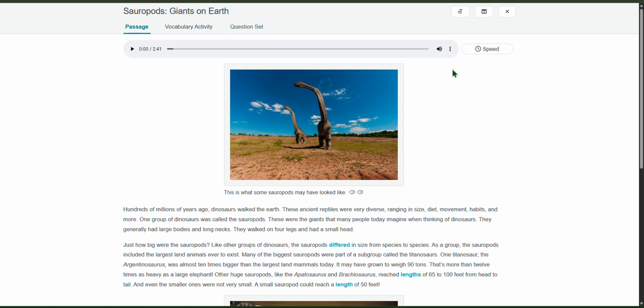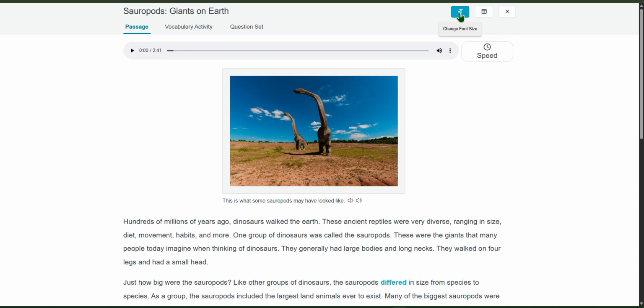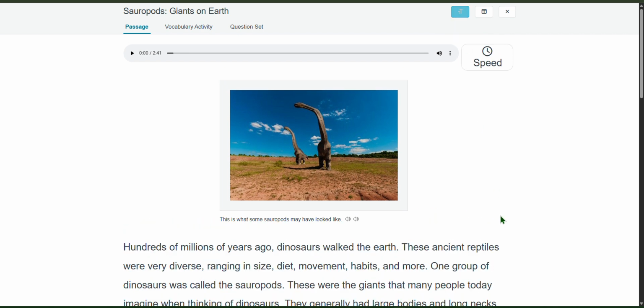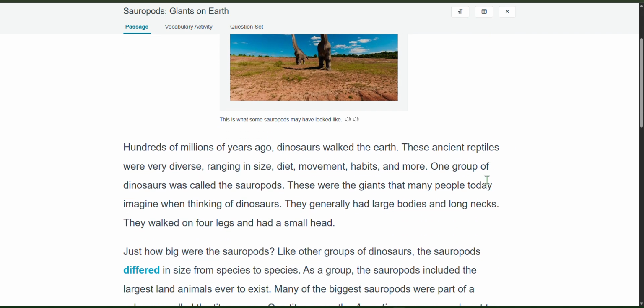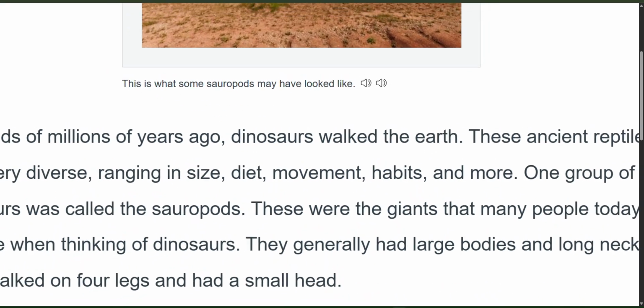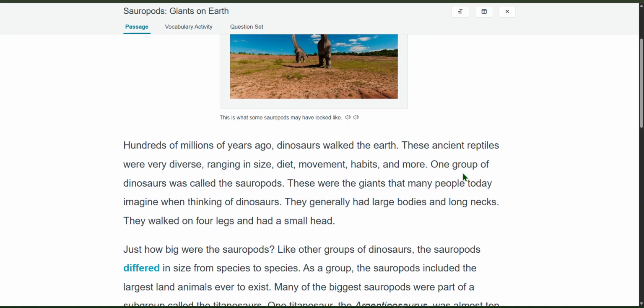Last, but certainly not least, I think is a really, really good one, is some of the accessibility features in this. You have the text size or the font size that you can change. I like changing it to the fullest you can do. You could also do a pinch on the mouse pad, or if you have a touch screen, you can make it larger and zoom in.